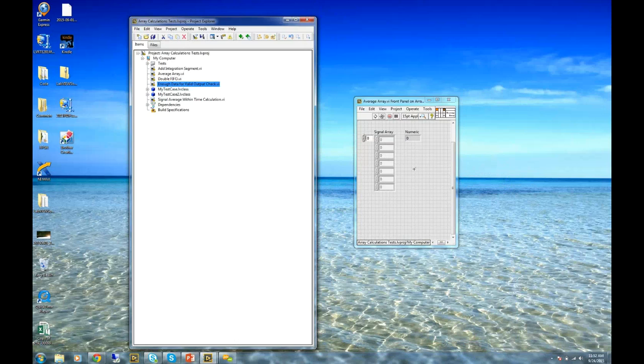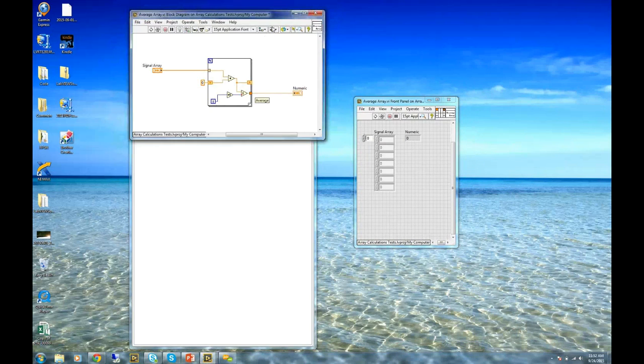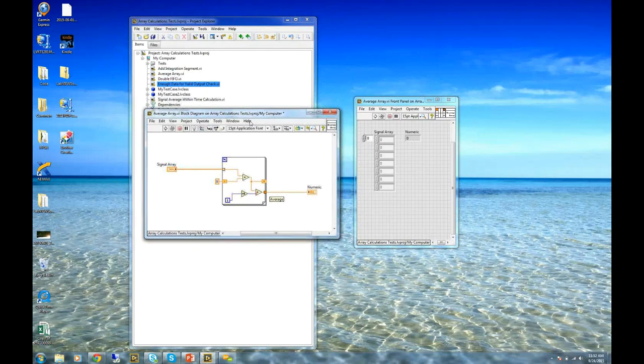So this is a pretty simple example here, where I'm just wanting to compute the average of some numbers, and this isn't overly complicated.